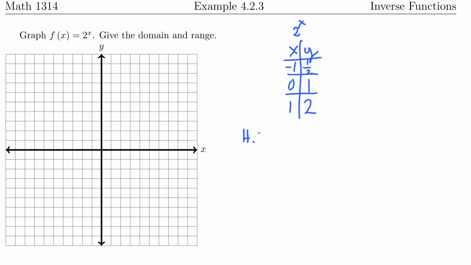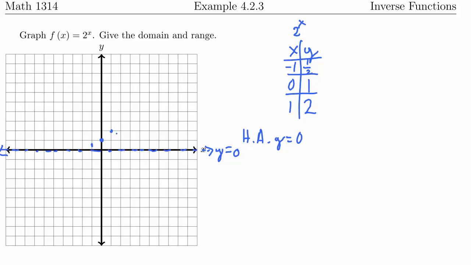Remember, you have a horizontal asymptote of y equals 0. And yes, I do require you to draw the horizontal asymptote. Please be sure to label it as well. Now I want to graph these points. -1, 1/2. Now I'm assuming that each tick mark here is 1. 0, 1, and 1, 2.